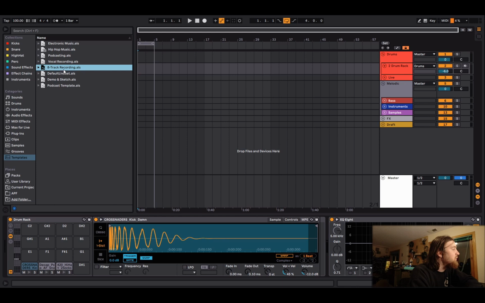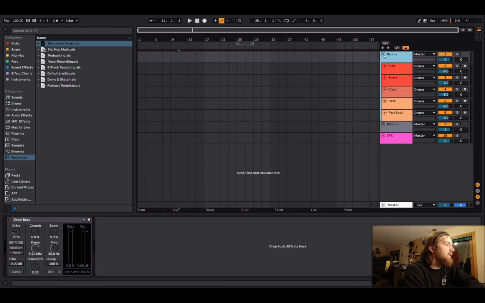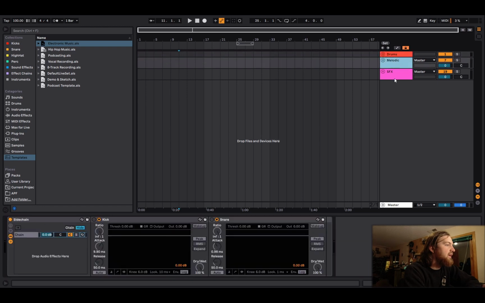This is probably the only one that I'll use, although this one is 90% of the same thing as this one. I just added my own couple things to it. So we'll hop right in and I'll show you what I've got going. This is my electronic music one. This is for making EDM dubstep type music. So I have it split into 3 sections: drums, melodics, and sound effects.